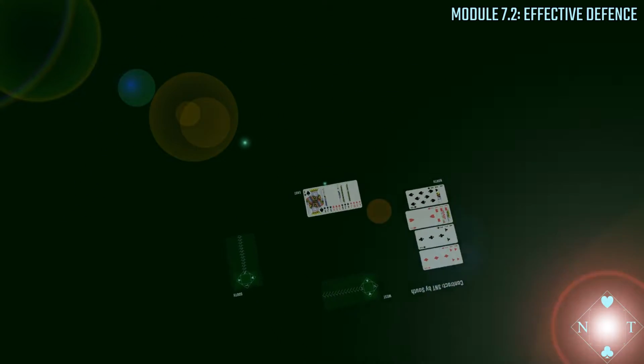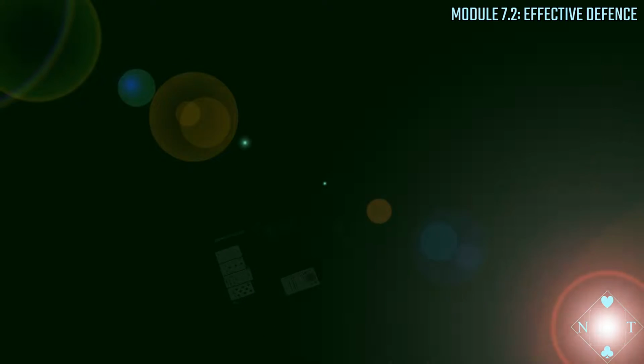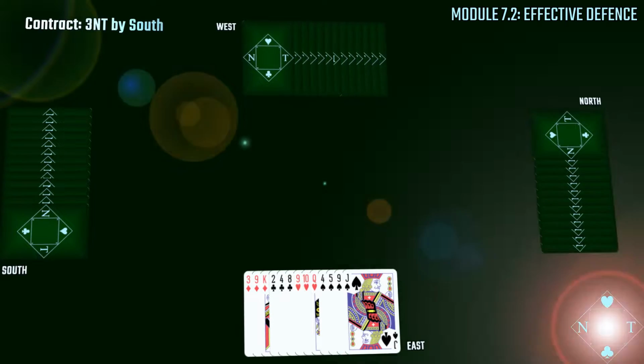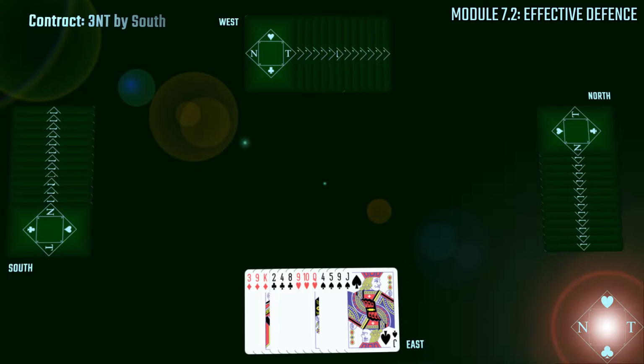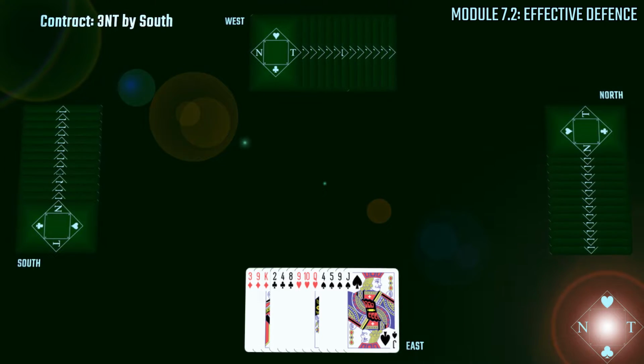Counting and planning are key skills in defense, but so is deduction. You must try to figure out Declarer's plan for the hand as well as your own, so that you can do your best to get in their way. For example, might Declarer be trying to set up a long suit in dummy? Let's look at a hand where frustrating those plans could prove make or break.